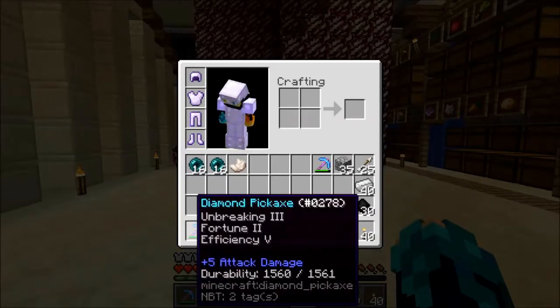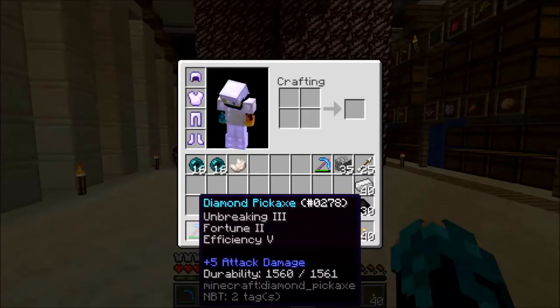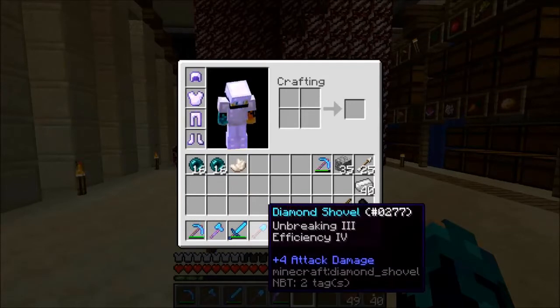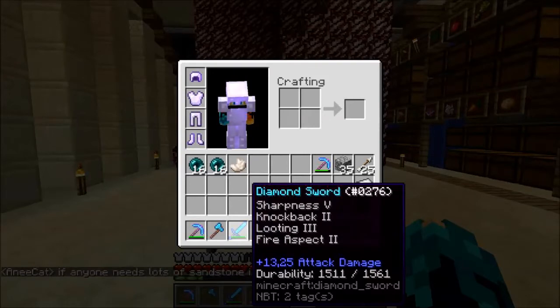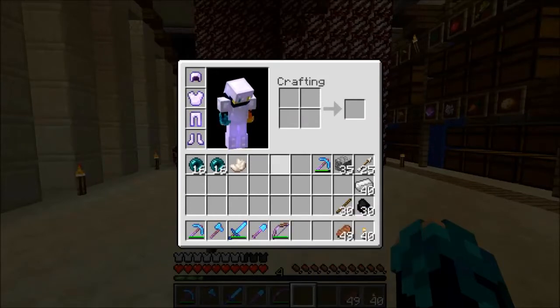But this is going to be my everyday use pick that I use with Haste 2 beacons. The Unbreaking 3 and Fortune 2, I didn't plan that, I didn't use books for those, it just came in from the enchanting book. I got an efficiency for axe and shovel. I worked a lot for the Looting 3 sword, and Knockback, Sharpness 5 and Fire Aspect 2 came from books. Also, this is Power 5, Infinity and Unbreaking 3. I could have added Flame or Punch in that, but I didn't bother.